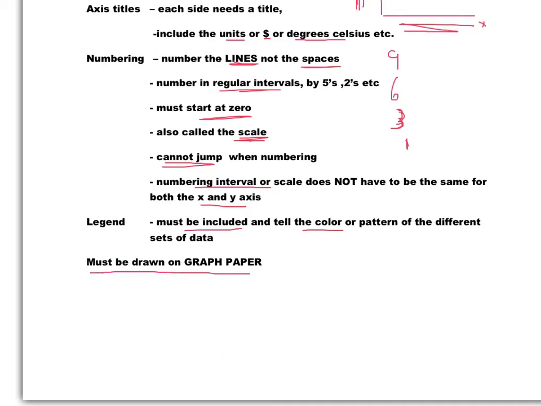Finally, all graphs must be drawn on graph paper. So today we're going to look at drawing those graphs based on data we've collected from a database. So let's take a look at some drawn graphs now and determine what makes a well-drawn graph so that it is clear and the data in it can be easily determined.